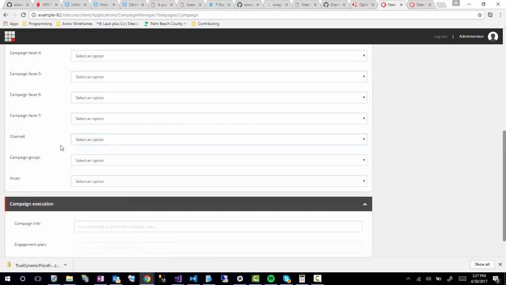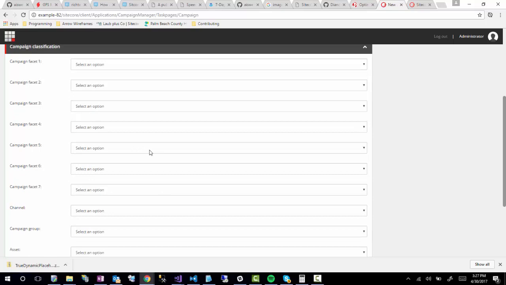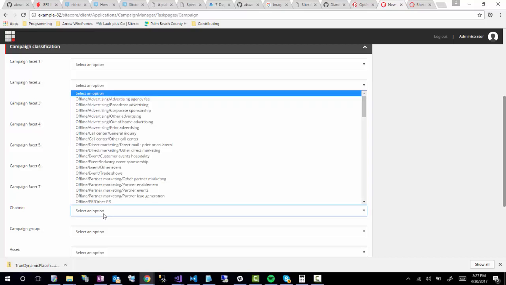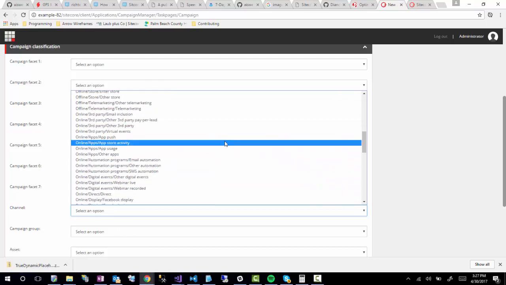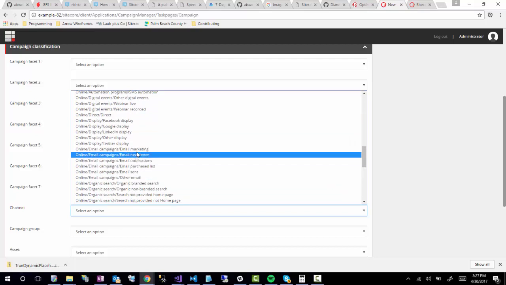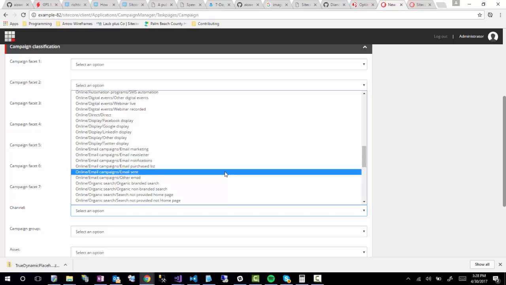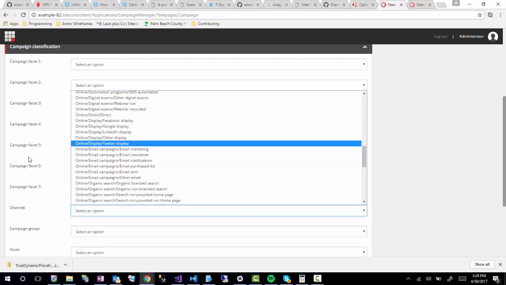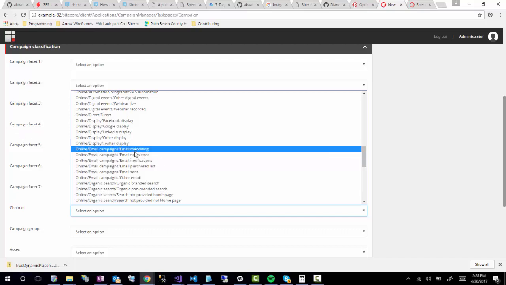You can also specify channels, basically to help you group or classify your campaign into other areas. So for channels, for example, you might have a channel for offline advertising, or online advertising, for email campaigns, email marketing, email newsletter, notifications, purchase lists, etc. By linking and using these campaigns in all your different channels, you can really start to bring in all those channels, track them through Sitecore, and it adds further classifications and further tracking for your marketing efforts. So I'm just going to say this is an email newsletter.